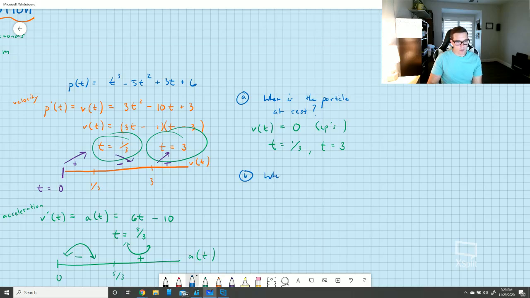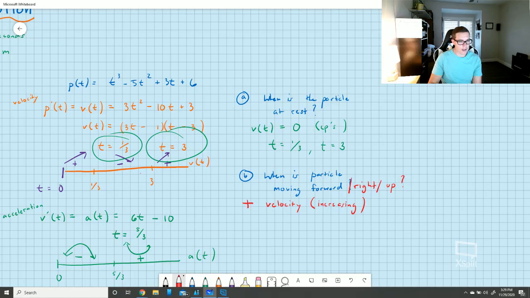When is the particle moving forward? Well, literally, when is it moving forward? That's exactly the same as when it has positive velocity, or when the position function is increasing, right? Because if my position is increasing, it means I am moving forward or to the right or up. So remember, it depends on which plane we're talking about. But if I say forward or right or up, it's all the same question.